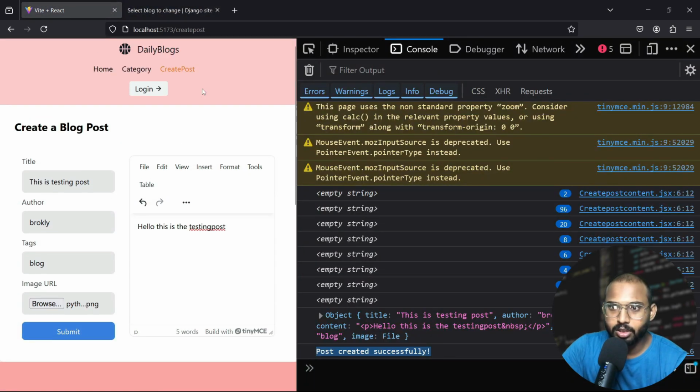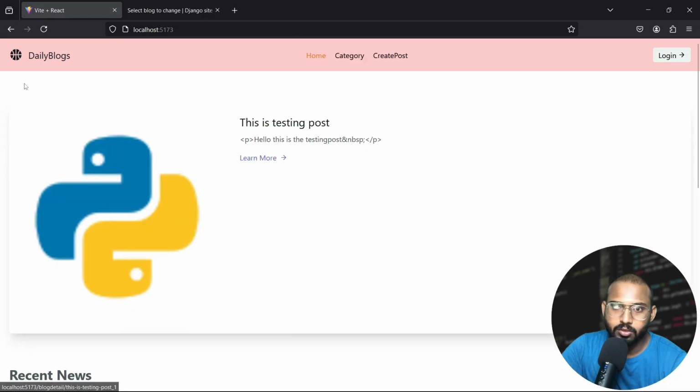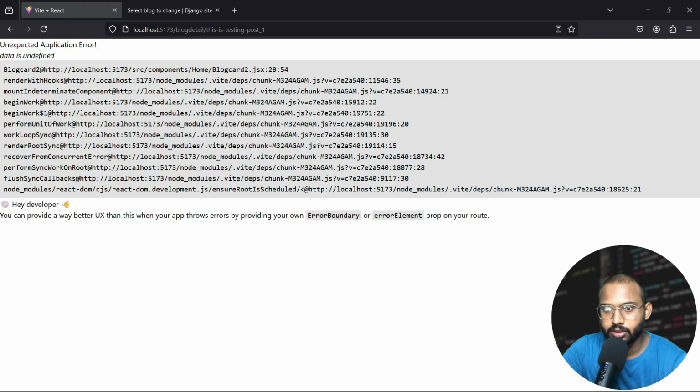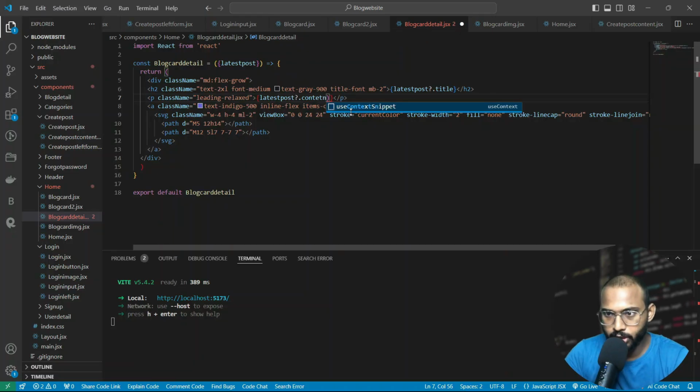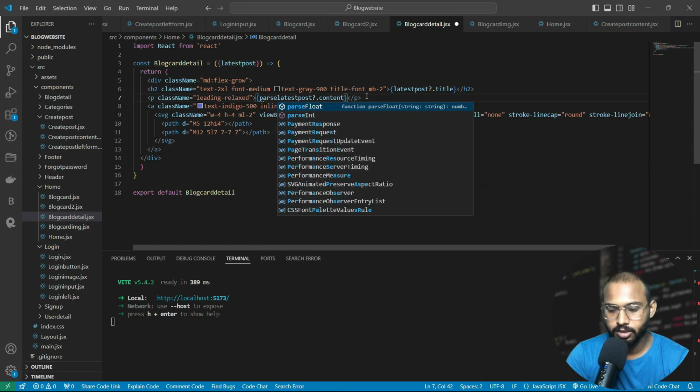So let me also check here. The file is available, but this is showing in the paragraph mode. And while clicking on this title, our detail page is not opening. So let's deal with that. So here we need to make the changes. Content here and here double comma. So let's remove it. After that, we need to include this or parts.